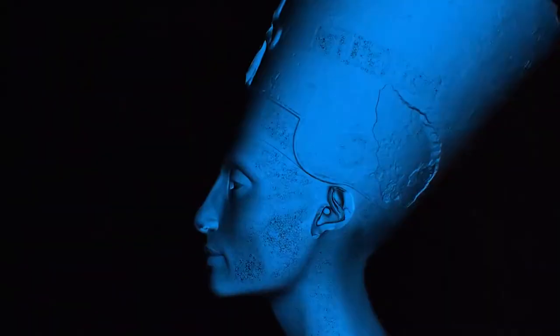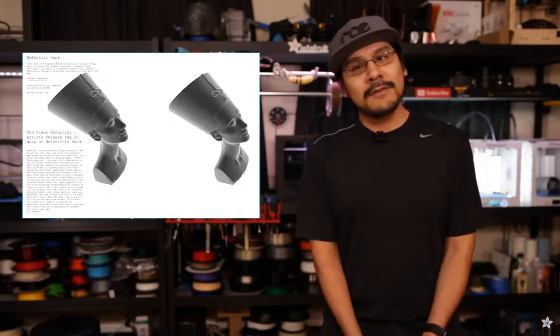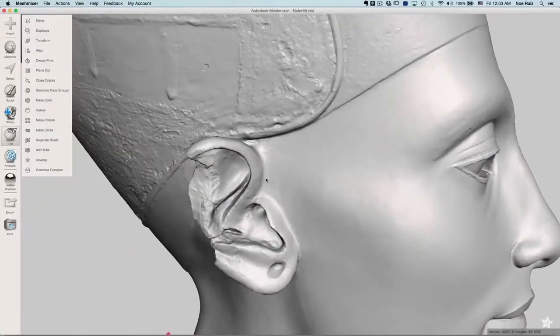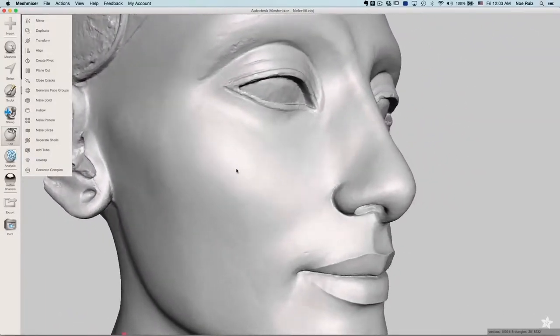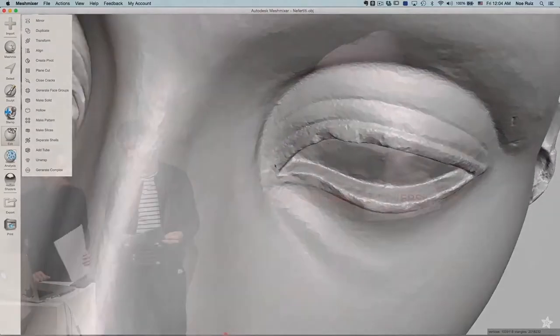Now, it sounds a bit like Ocean's 11 or one of these movies. What I don't understand is, I mean, this thing is obviously guarded, right? And you must have been there for, what, a few hours? How did you not get caught? How did you disguise yourself? This is like pirate 3D printing, folks. So we thought we would download the file and 3D print it ourselves on our 3D printer. We're amazed just how much detail was captured in the model. I mean, every little crack, chip, and scratch is fully visible, which is no surprise because the mesh has a whopping 9 million polygons. It's so detailed that if you throw it in your slicing software, it'll probably crash.